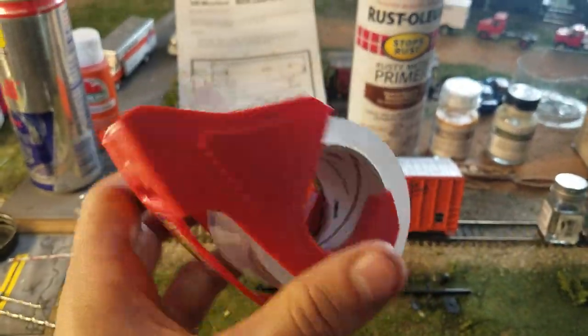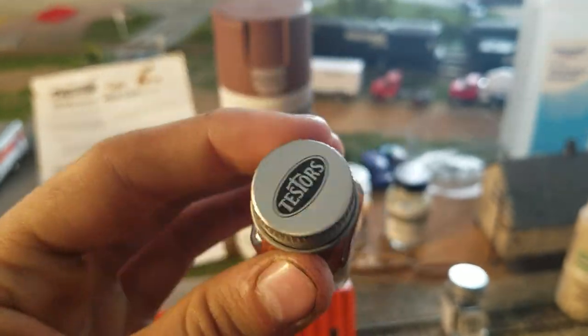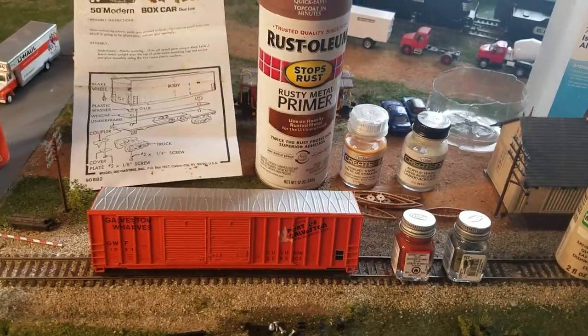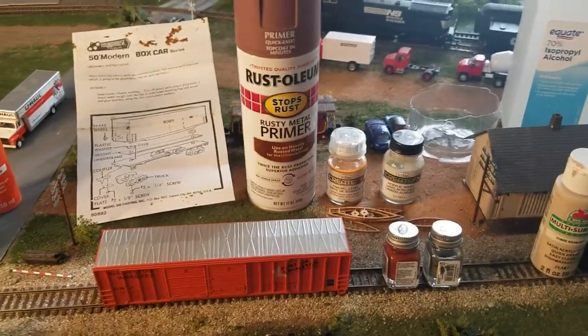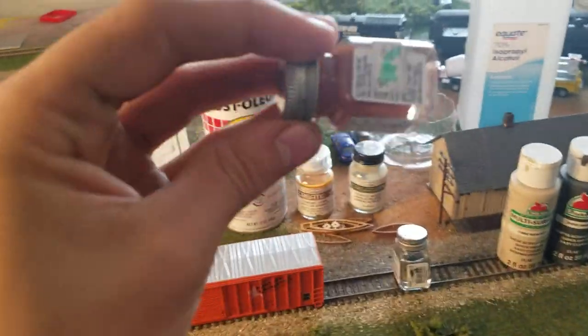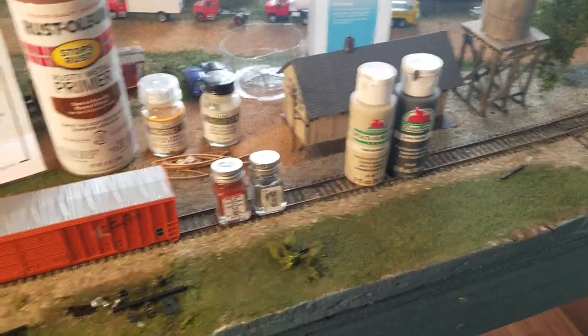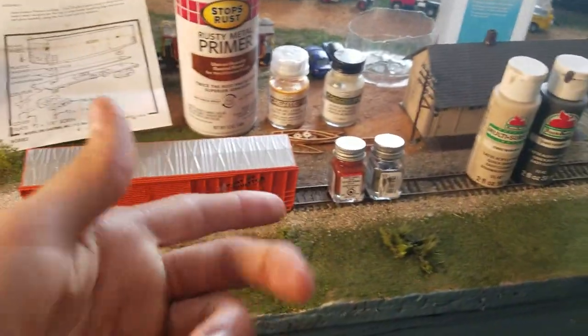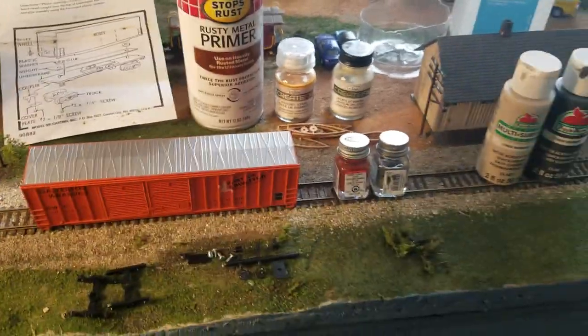I don't have any smaller masking tape, so packing tape is all I'm going to use. I decided I wasn't going to use the Testors rust color for the entire roof of the car, because that's a lot of roof to cover. These little jars are like a quarter ounce, and anybody who buys them knows they are expensive — basically $2 a jar. So instead of wasting money on an entire jar for basically the whole roof, I'm going to mask the car and use cheap rusty spray paint.